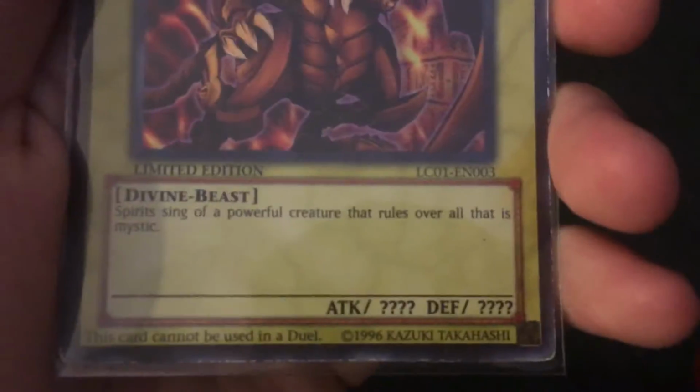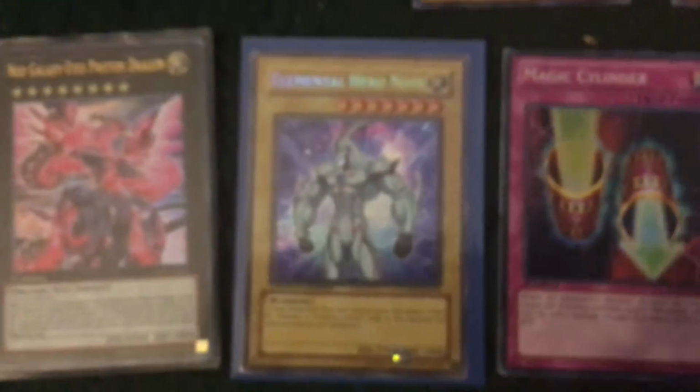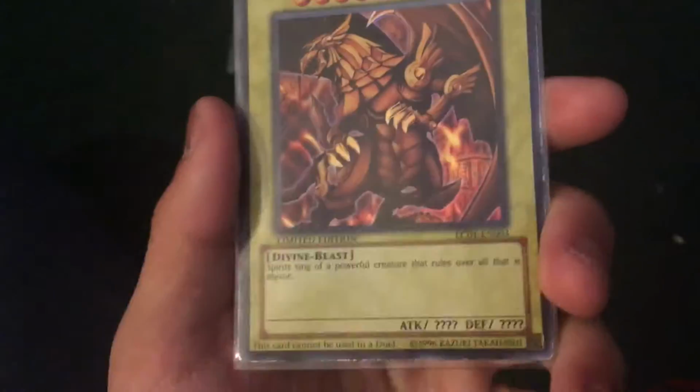So the 3 tributed monsters, their combined attack makes up this card's attack points, and this card's defense is determined by the 3 monsters' defense points that you tributed. So say that you tribute Elemental Hero Neos, the Dark Magician, and Neospacian Grand Mole, just because I don't really know. So that means Neos has 2,500 attack, Dark Magician has 2,500 attack, and Grand Mole has 900 attack. Its attack would be 5,900, because 2,500 plus 2,500 is 5,000, plus 900, 5,900.